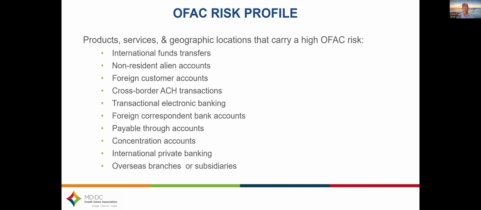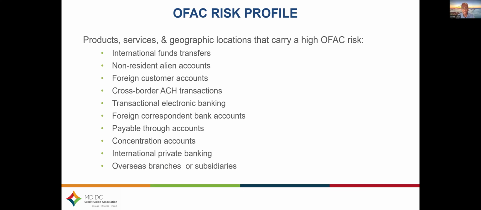When you're looking at your OFAC risk profile, what are you looking at? You have international funds transfers and cross-border ACH transactions. You might say, no, we don't have any cross-border foreign ACH transactions. I'll ask you one question. Do any of your members use PayPal? If your members use PayPal, guess what? You've got international ACH transactions.